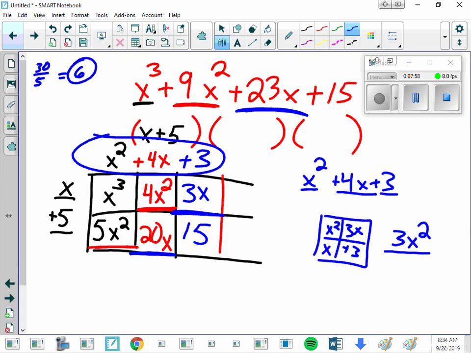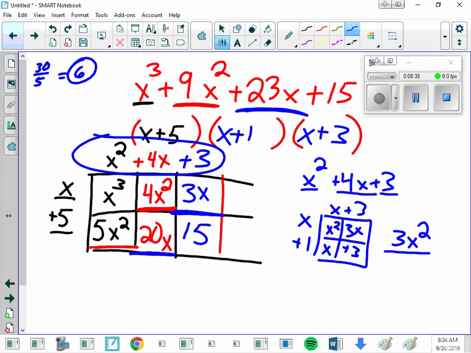What does the top row share? An x. And if I take an x out, I get x plus 3. If I take an x out of the first column, I get plus 1. What does that do for me? Those are the remaining 2 factors of this polynomial. So x plus 1 and x plus 3. I was pretty close in the beginning when I guessed. It is a lot of work, which is why we're going to spend a couple days working on this one.